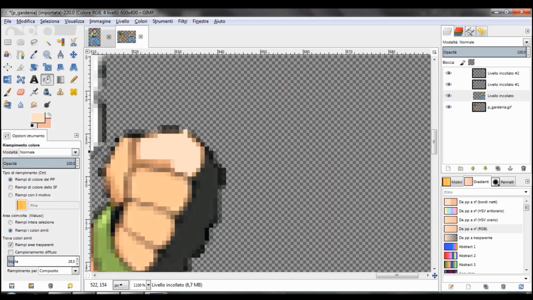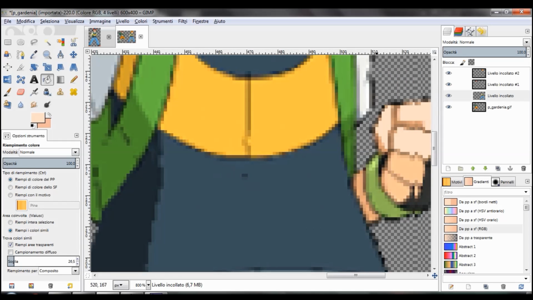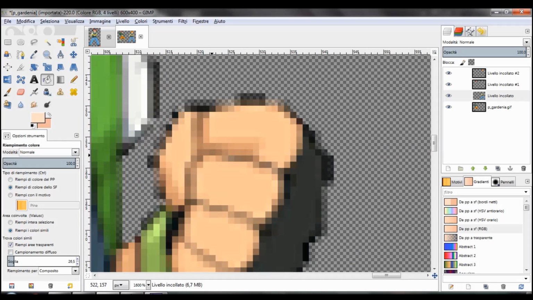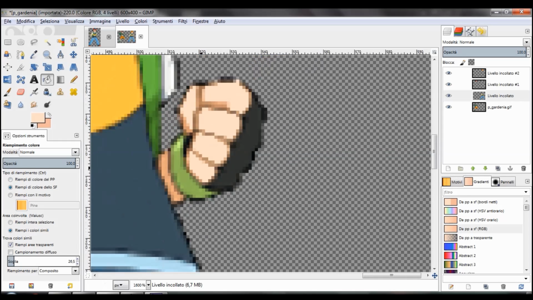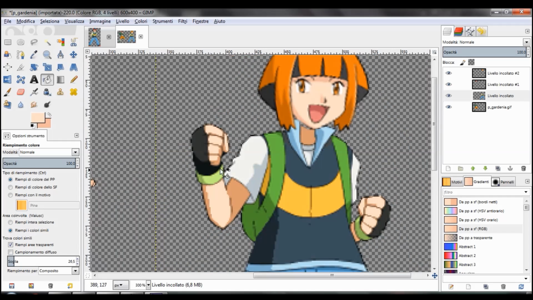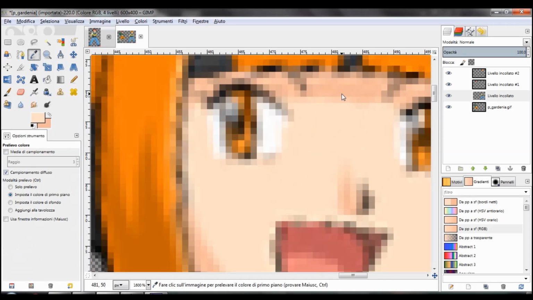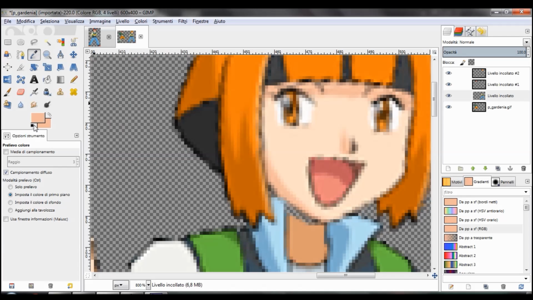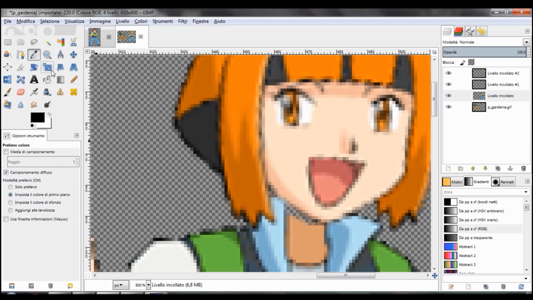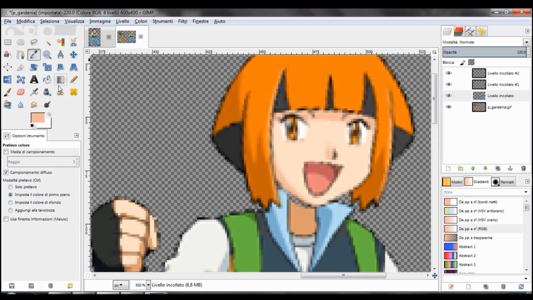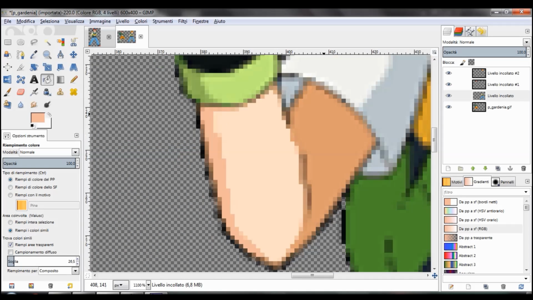Now, since it is a... Okay, I need to do... No, this I will do a shadow. I don't care. I don't follow the rules, I make my own rules. Other color... now I don't understand which color I selected, so I just click here to set it back to black and white. Okay. That's the right color here, and then all the other shadows.